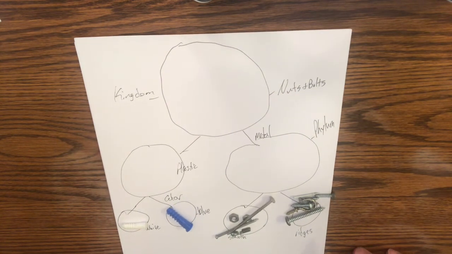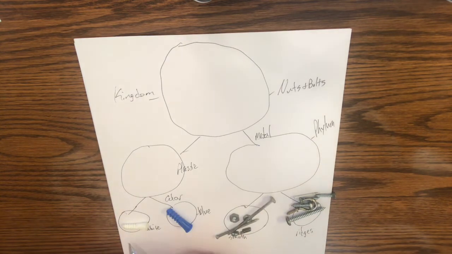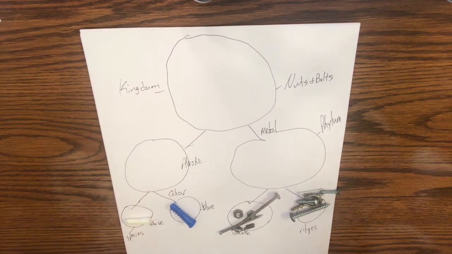Now, the final part of this assignment is once you get them broken down into individuals, okay, into this, call it this species level. We could kind of call it like, these are like species. When you get it broken down into the species level, each organism gets a scientific name. Okay, following the rules of binomial nomenclature like we practiced, each one of these is going to get a scientific name when it gets down to its individual level. Well, I only have one white plastic and I only have one blue plastic, so these are done and I'm going to give these a name.